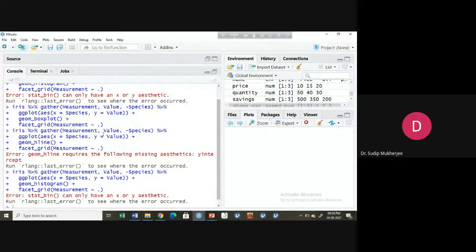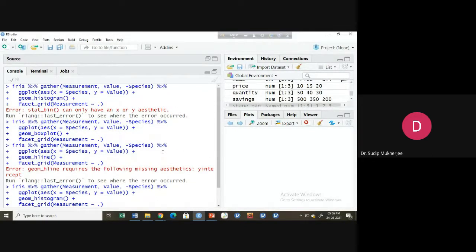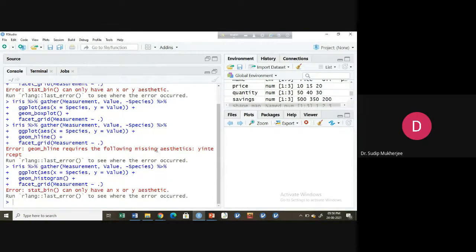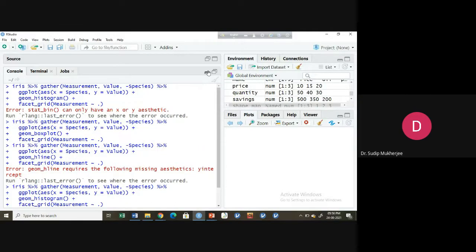Y-intercept. So you have to make the Y-intercept, otherwise you cannot make this. According to your data, you cannot make any Y-intercept, so it is not possible to draw a histogram for this data species wise. Sir, is this due to the choice of categorical variables? Yeah. That's why only box plot is there. Yes, sir.